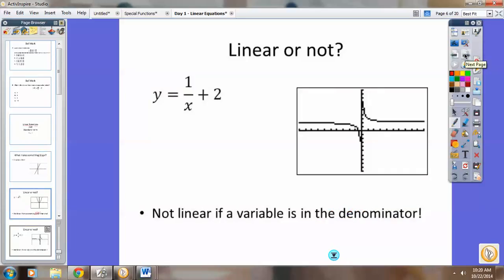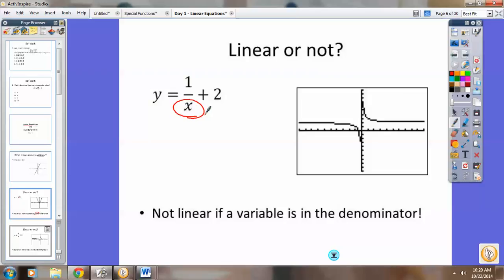Here's our second graph. Looking at the graph, it's clearly not linear, is it? This is a rational function which you'll learn more about probably in college. We'll talk about it a little bit in Algebra 2 as well. But this is a rational function. It's not linear. We've got two graphs and they're both curves. So it's not linear. What part of this makes it non-linear? Cameron. The variable in the denominator. If we have a variable in the denominator, it's not linear.